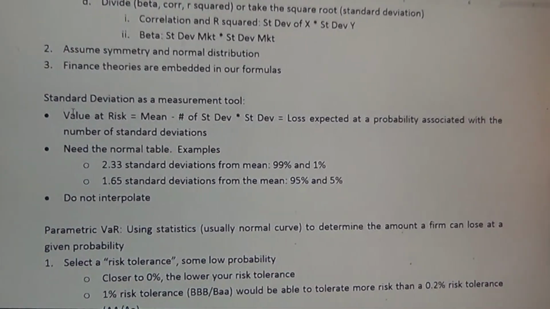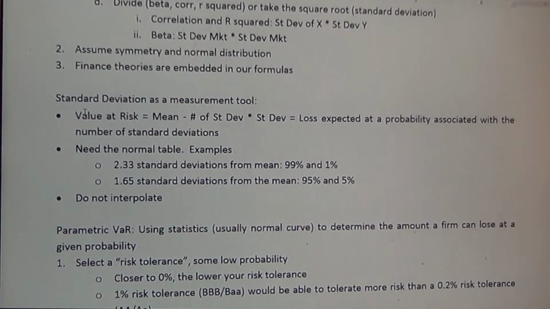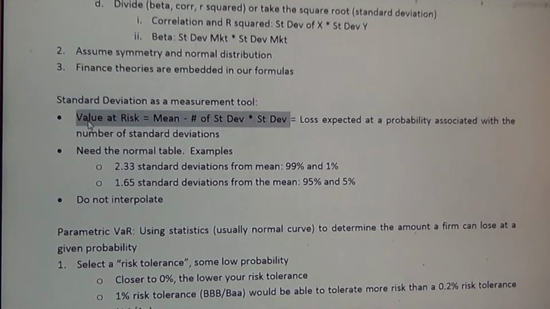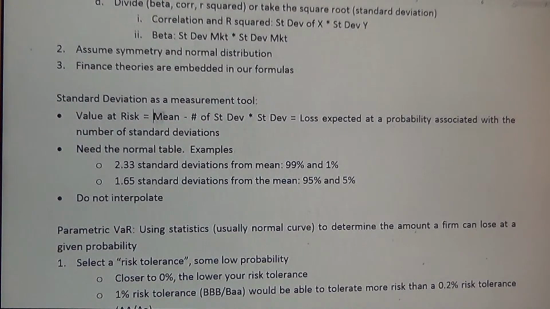It was the value at risk. So now that we know what standard deviation is, remember those numbers. Here's the formula we're going to be using quite extensively. Value at risk equals the mean, or the average. We use the term mean for average, but we also use the term expected value, which essentially means the average is that midpoint of the distribution. It's the term that we most expect.